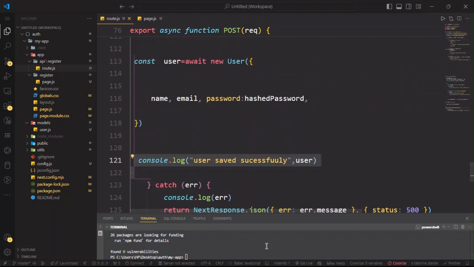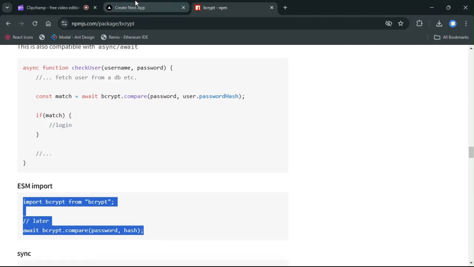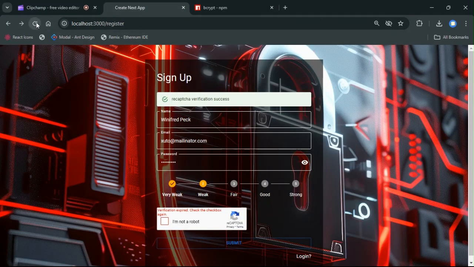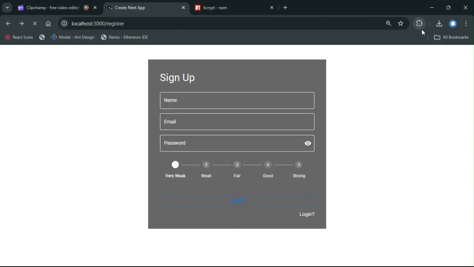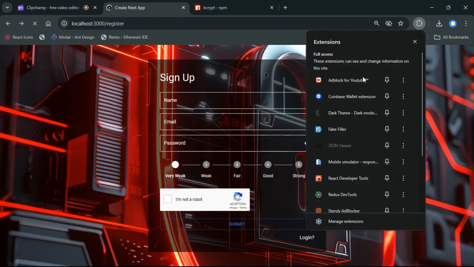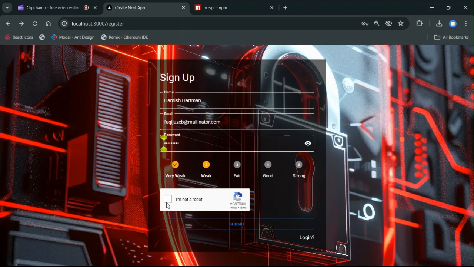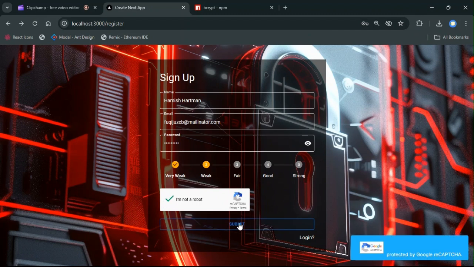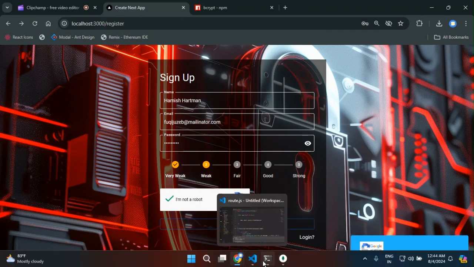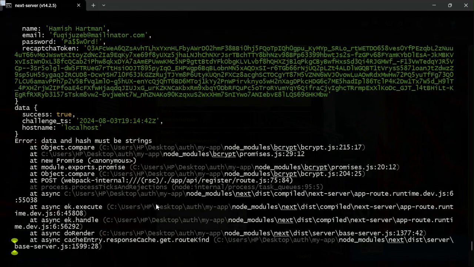If everything is fine, then display a message in the terminal's console.log: user saved successfully. So let me check here. Create a new user, then fill all the details inside it, then submit it and check your terminal.